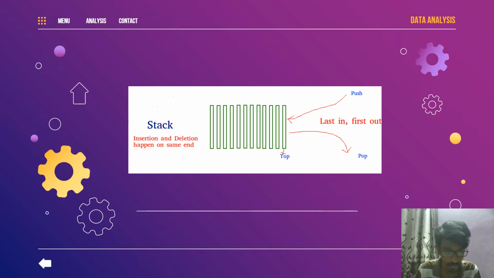The first data goes in, and it is stored in the last position, and then the next data comes in one by one. The process of putting data into the stack is called push, and the process of taking data out of the stack is called pop. The topmost element, that is the latest element that has entered into the stack, is called top. That is the topmost position inside a stack. This is what a stack really looks like.